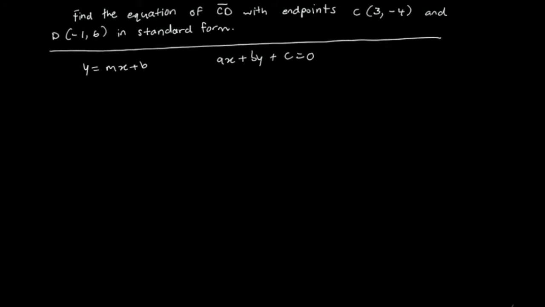So we have 2 points, C and D, right? I'm just going to sketch this out so you have an idea of what it looks like. Point C has a positive x value and a negative y value, so it should be found in the 4th quadrant, somewhere here. Let's call this point C, and this is (3, -4). And point D is (-1, 6), with negative x and positive y, so I would find it in the 2nd quadrant. I'm going to put it here, and this is point D.